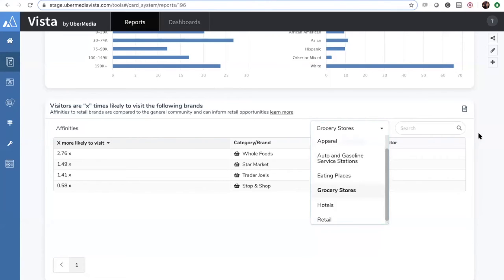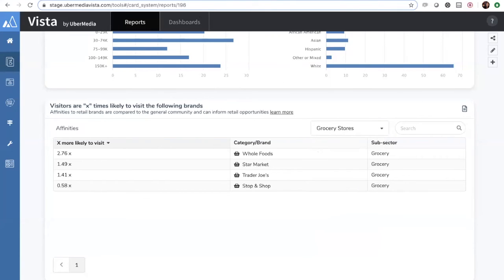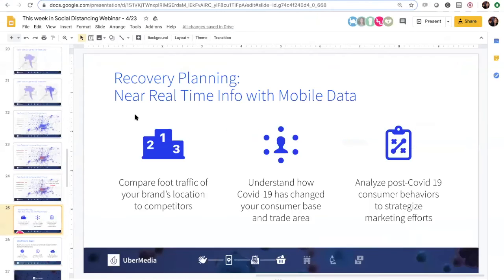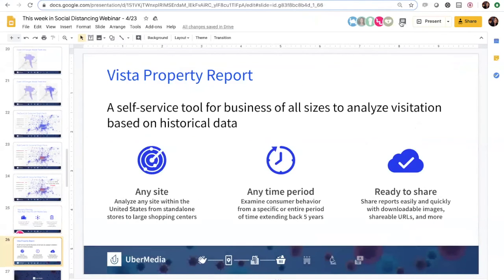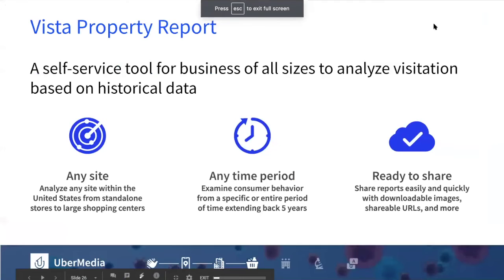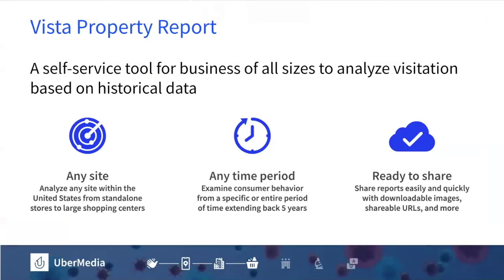So again, this is our Vista property reports, and it is going to be launching next week actually. It is a self-service tool, so you would be able to go into the website, draw the location that you want to look at, put in the time frame, and pretty readily get a report back with that same information that I had showed you earlier on the website.